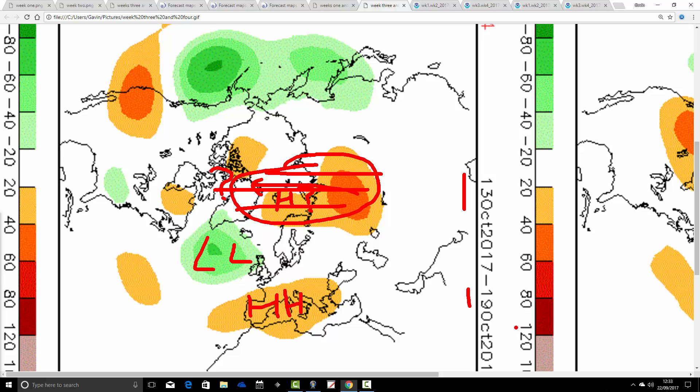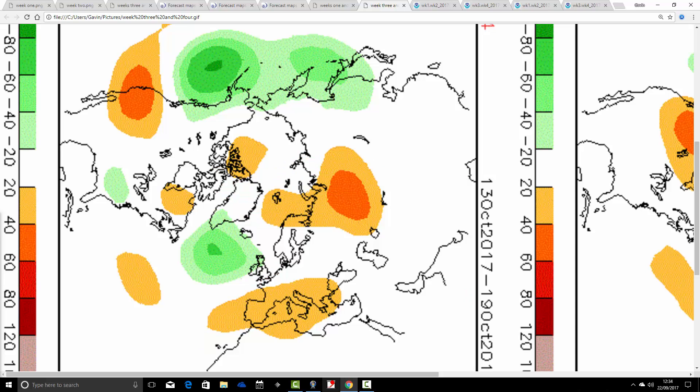This Scandinavian ridging might become more important later on towards the end of October. For the 13th to the 19th, what's happening is heights rising to the south, so we're probably bringing in drier and perhaps warmer air from southern Europe. That could be St. Martin's Summer — around the 19th of October we tend to get a warmer interlude, sometime around the 17th to 21st, often falling on the 19th. That is called St. Martin's Summer, the final burst of warmish conditions. You might be seeing some signs of that showing up on that CFS V2 anomaly.